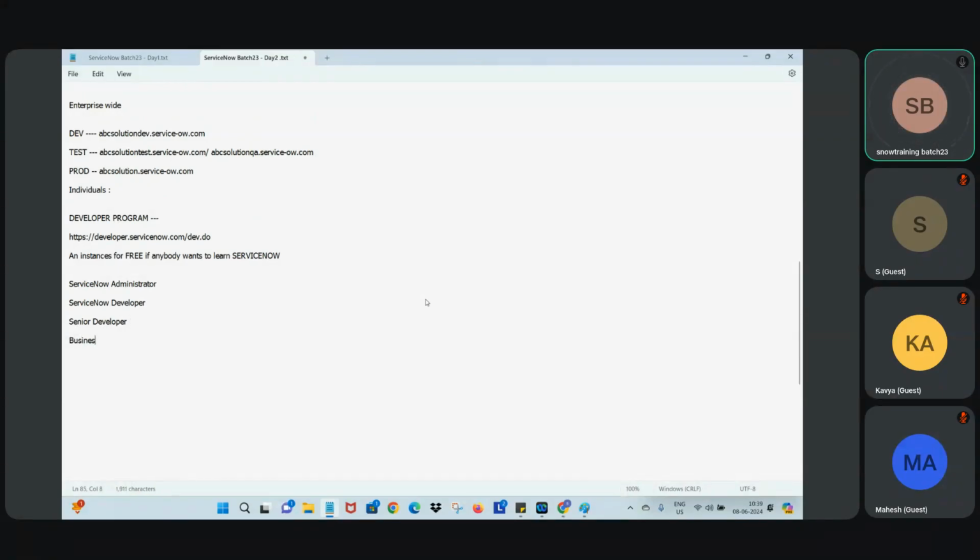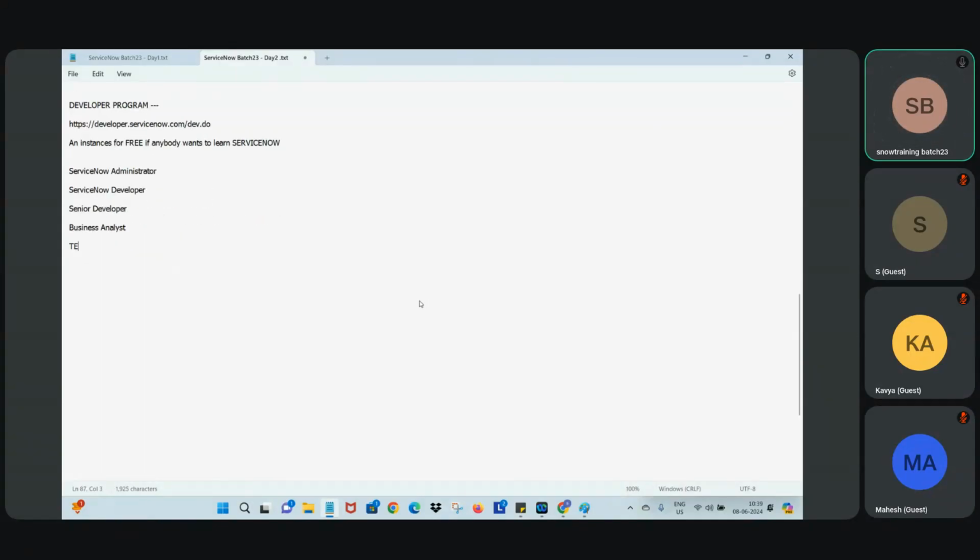All these people will be learning. And then we have the ServiceNow tester. We have the ServiceNow consultant, senior consultant. Then we have technical lead. We have architect.